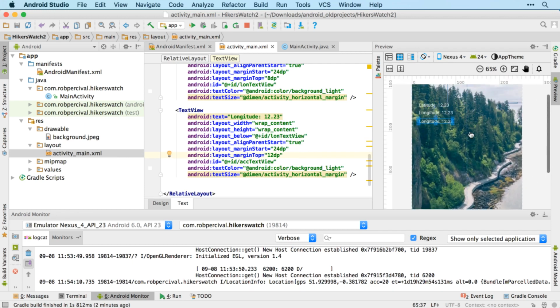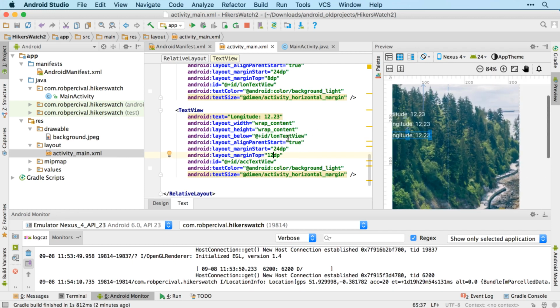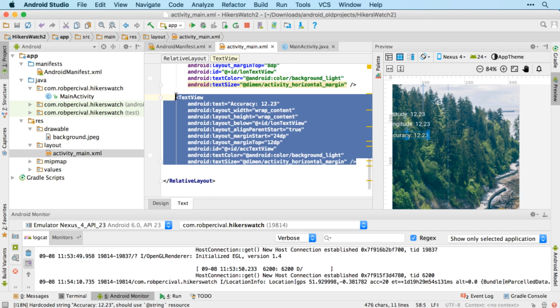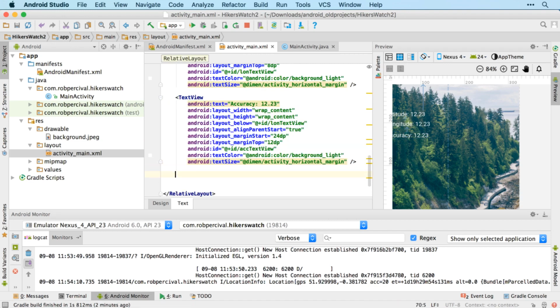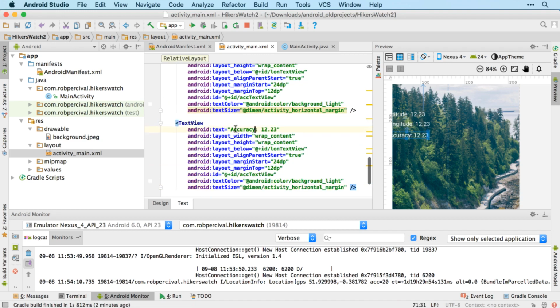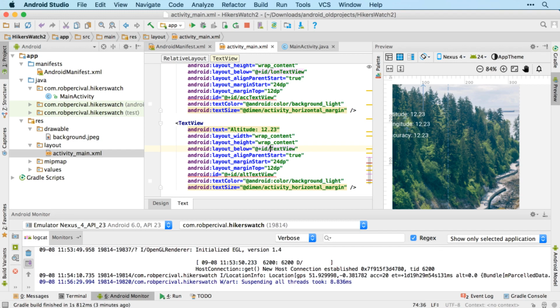Zoom in a little there for you. And then I'll change that to accuracy. And then similarly for altitude. So this will be alt text view, and it will be below accuracy text view.